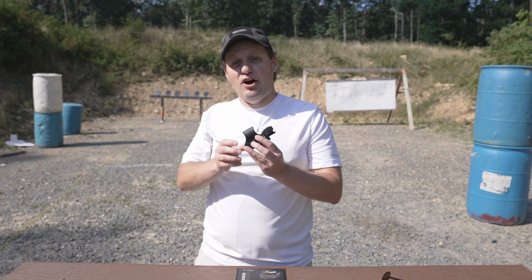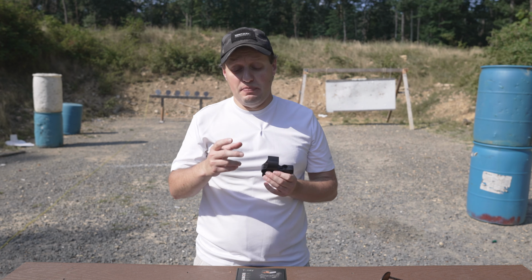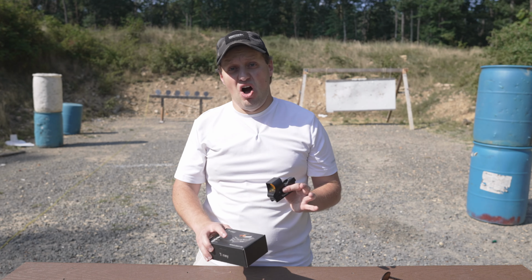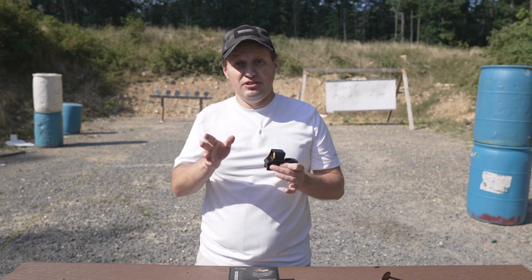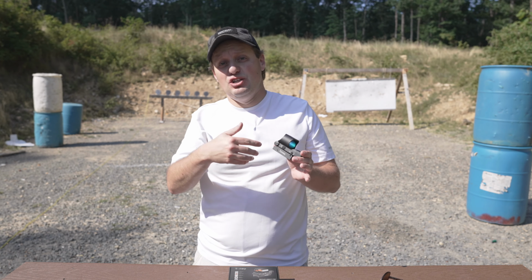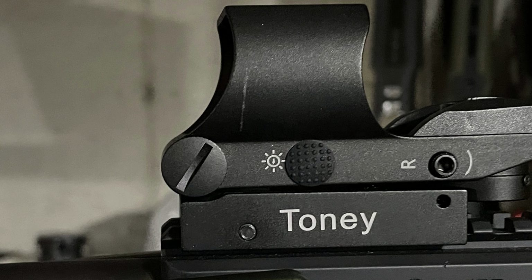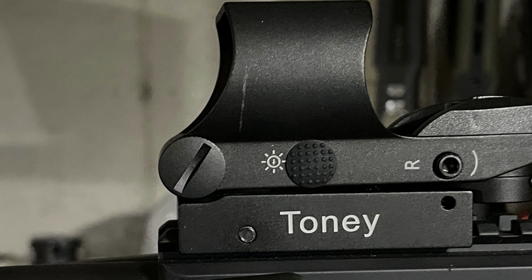The red dot is powered by 3 LR44 batteries, and it comes with 2 sets of batteries included with it, which is awesome. Best of all, you do not need to remove the red dot to swap out the batteries. You simply unscrew this cap, and you would put the new batteries in there, and that's it. You don't need to remove it, unlike a lot of the other dots.